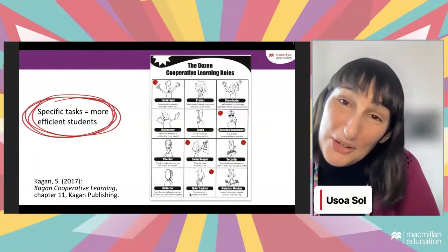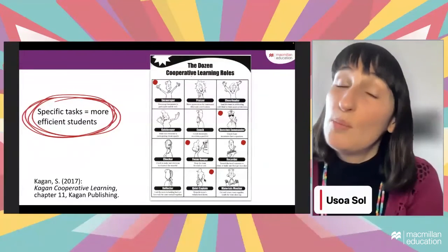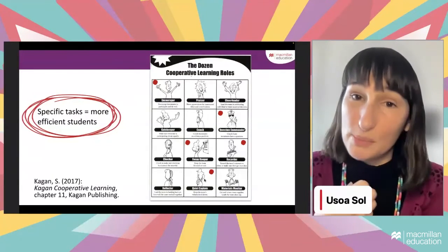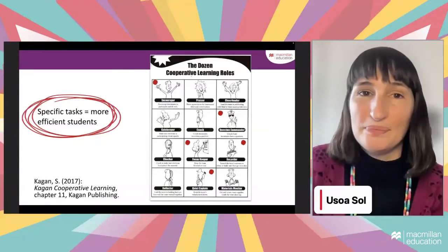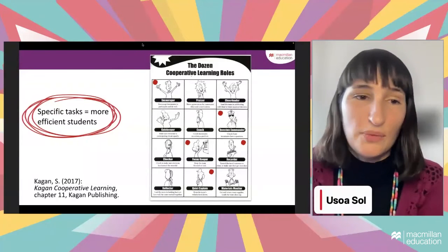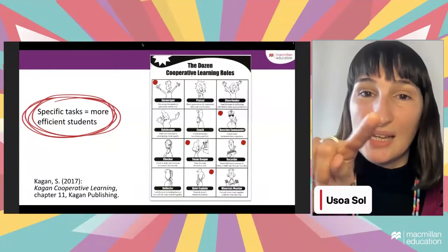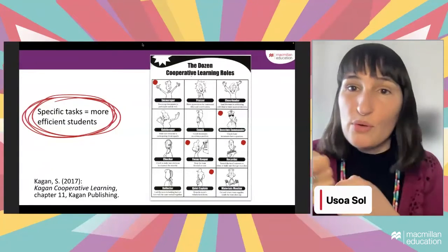And so this particular role, for example, I usually give to students who are more talkative, who are rowdier, who get easily distracted, because students tend to take their roles very seriously. If you give them a responsibility, the more specific the task, the more responsibility they're going to take for it, and the more efficient students are going to be, the more work they're going to do. So I had this one student, well, I've had many students like this, but this particular one that I remember. The first time we did roles, I usually cut little cards in paper squares, and I assigned the roles myself like this.